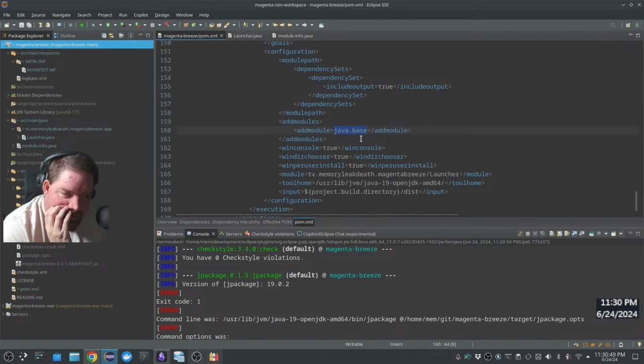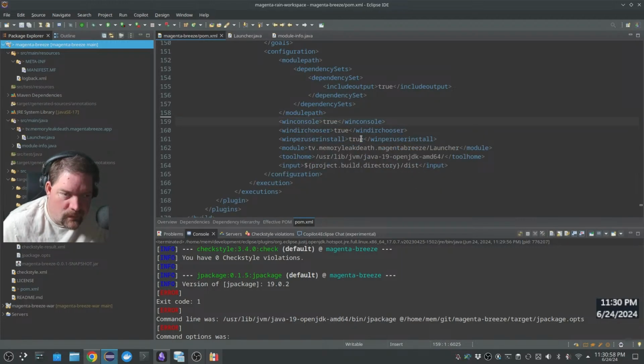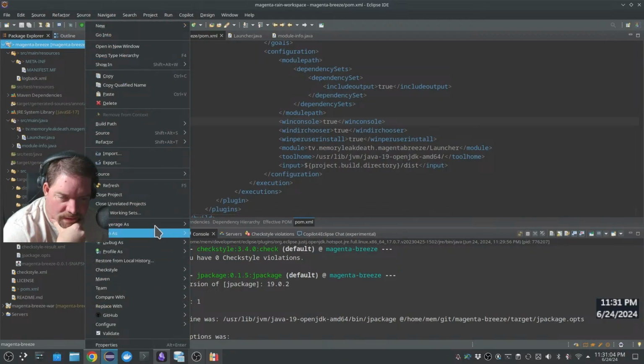I guess I don't need to add module Java Basic because I'm bringing that module in. So maybe this is what it is. Right, because I got the module info now, which should tell me what all the things it needs to bring in are.